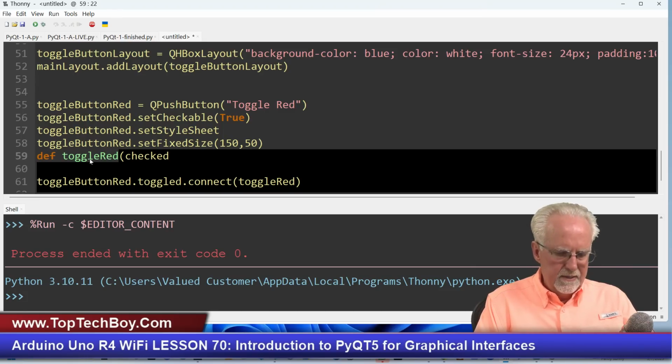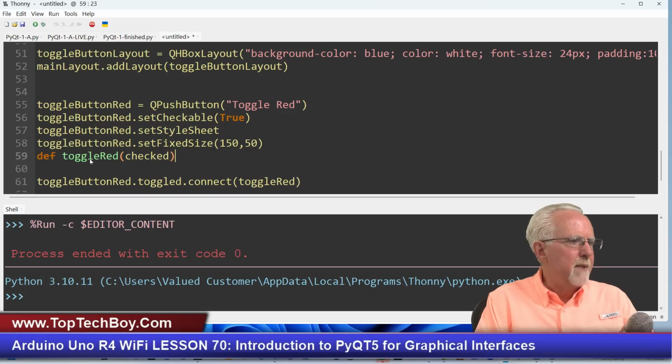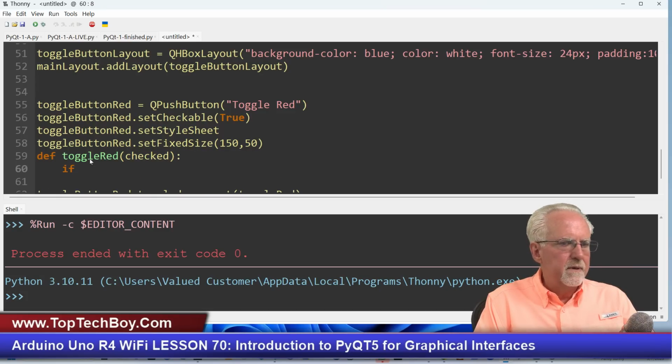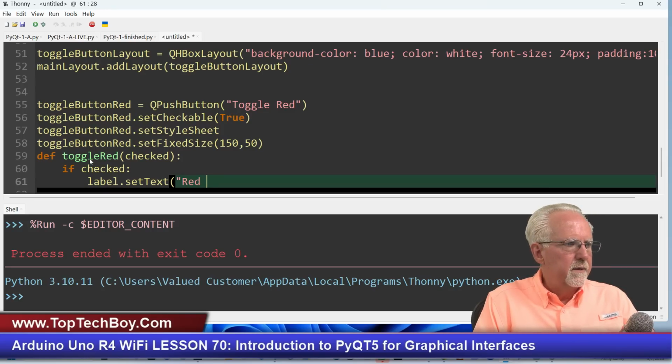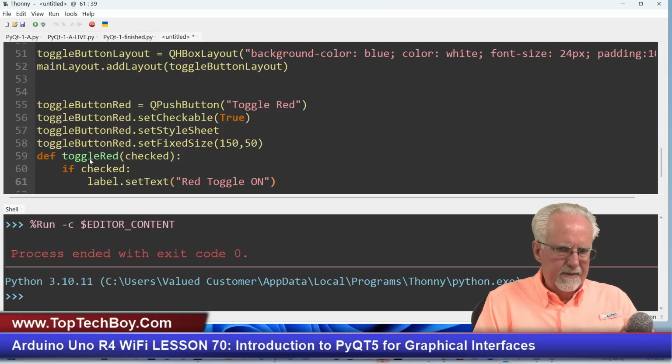Because we said that we're going to keep track of it. So we're going to pass the checked value. And now I'm going to say if checked, that means if checked is true, what am I going to do? Label dot set text to red toggle on, like that.